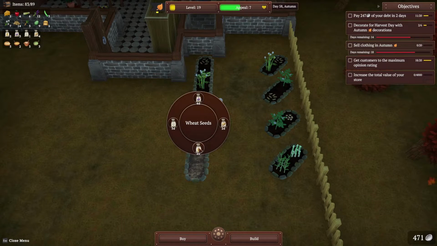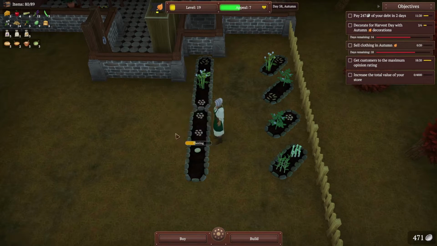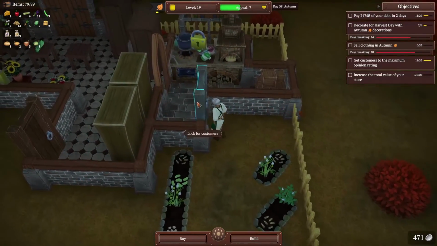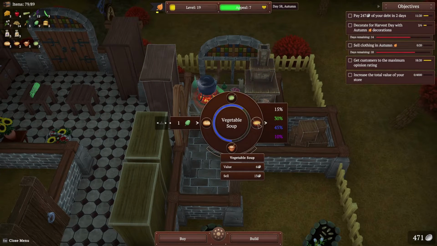Okay, right you are. And then we'll put wheat seeds in. We'll grow all the wheat we can, and then let's get a potato and let's get chamomile possibly. Quite a lot of lavender, not as much chamomile. Okay, so now we can make ourselves some more soup because we're a bit low on the soup. So we'll go make some more vegetable soup out of what do we want to use?